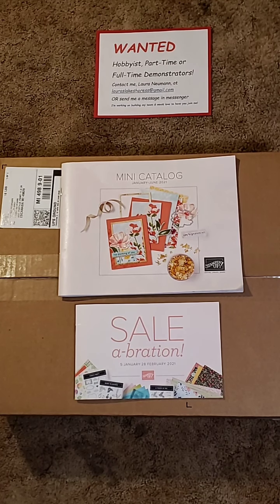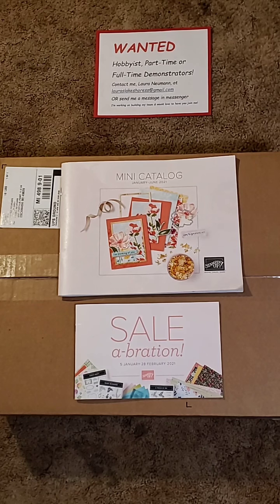I did not get the catalogs — this is just my copy of the catalog. But this is the January through June 2021 Spring Mini Catalog and the Sale-A-Bration Catalog. And guess what's in the box underneath? It's my pre-order and I'm so excited! The Spring Mini Catalog is going to go live January 5th, 2021, right after the new year.